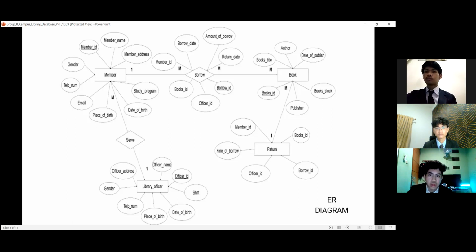Member to book, the relation is one to many. And borrow to book is many to many. And book can be written, the relation is many to one. And library officer serves member, the relation is one to many.